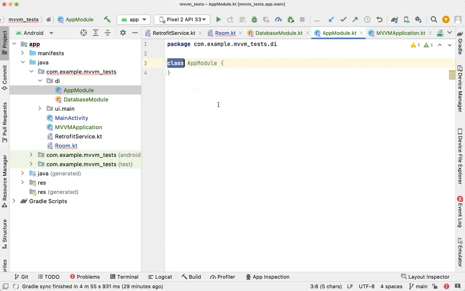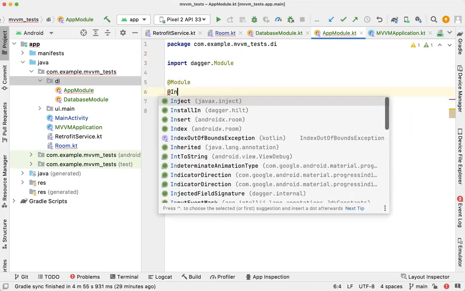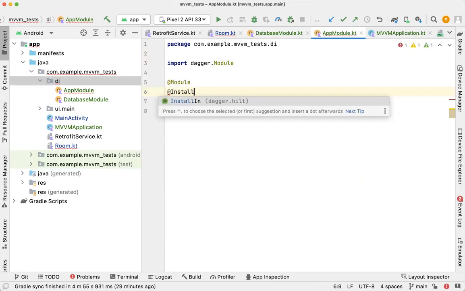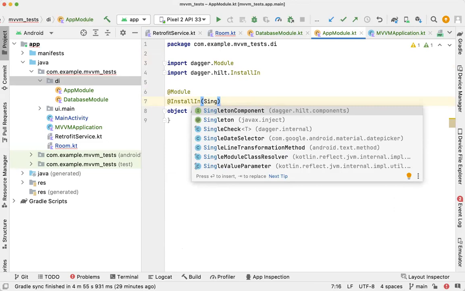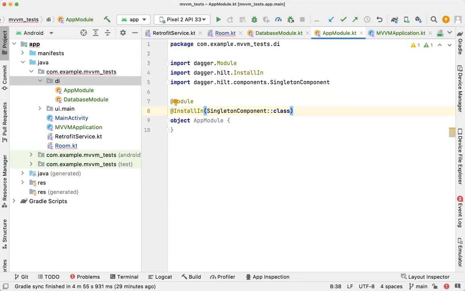It's going to be an object as well, and it's going to be a module as we have seen, and where it's going to be instantiated, it installs in the singleton component. We are going to be instantiating this, and we need to come up with something called application scope.